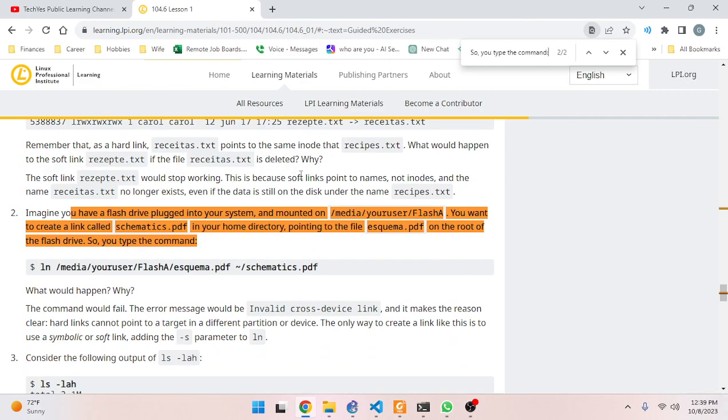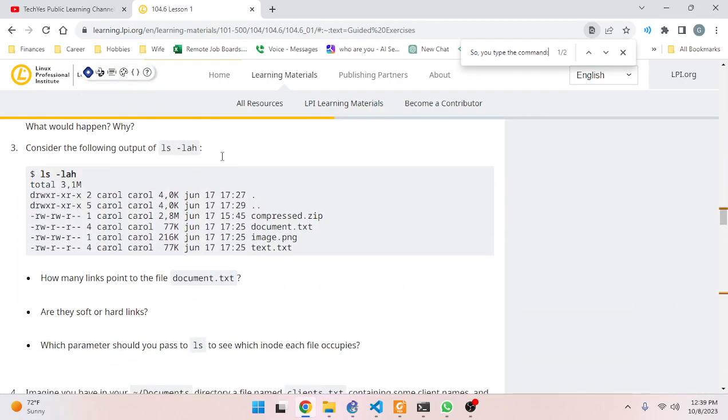The error message would be invalid cross-device link, and it makes the reason clear. Hard links cannot point to a target on a different partition or device. The only way to create a link like this is to use a symbolic or soft link, adding the -s parameter to ln. Perfect.